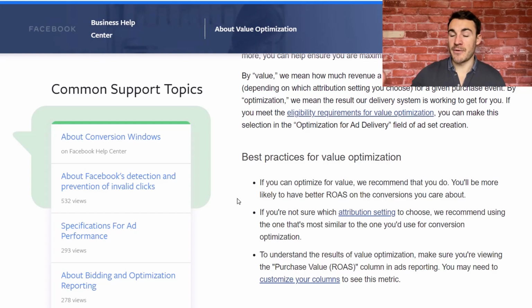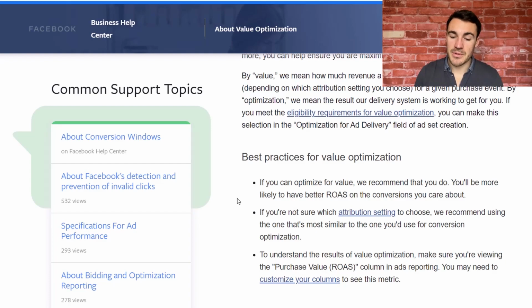So I would recommend, for example, that people go with automatic placements most of the time if they're running a conversions-based objective in their campaign. And that's definitely what I recommend, and I've seen that that works best with the vast majority of accounts. But there are scenarios, and I've seen these, where we've tested doing that, and we've tested alternative options, and the alternative options have worked better. It's very surprising, and we don't quite understand why, and it seems to be isolated to a very small percentage of overall cases. The vast majority of the time that advice is going to hold true, but there are caveats. So it's important to be aware of that.